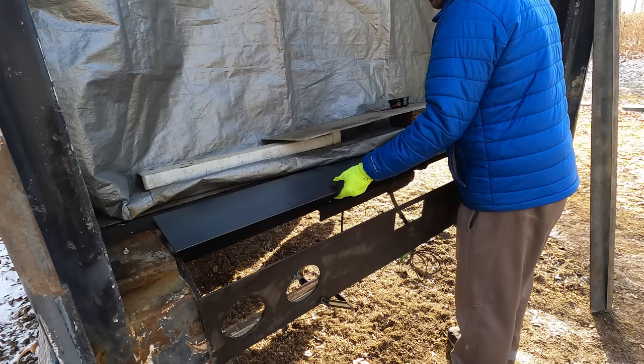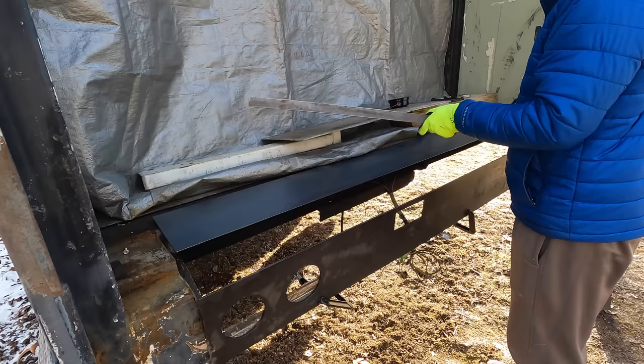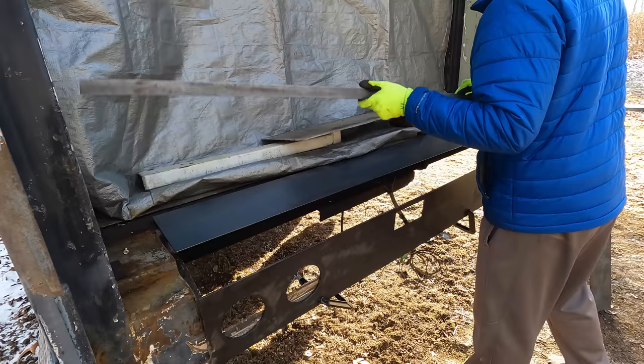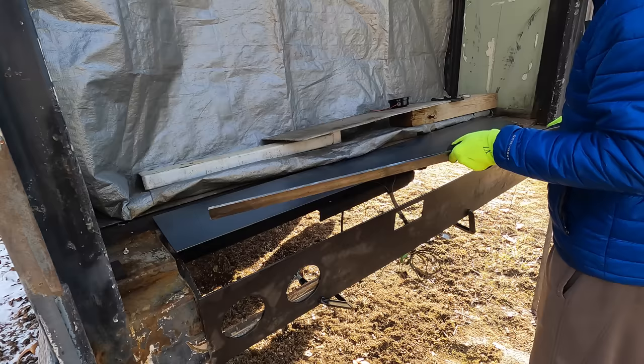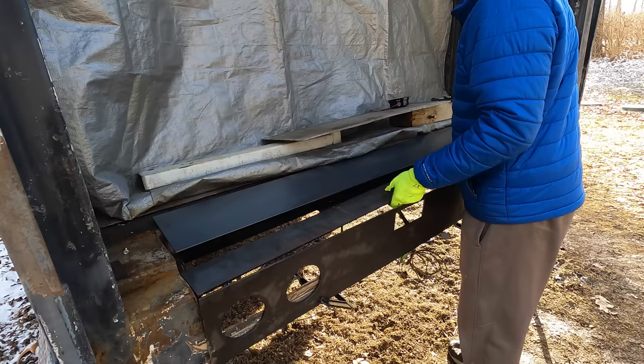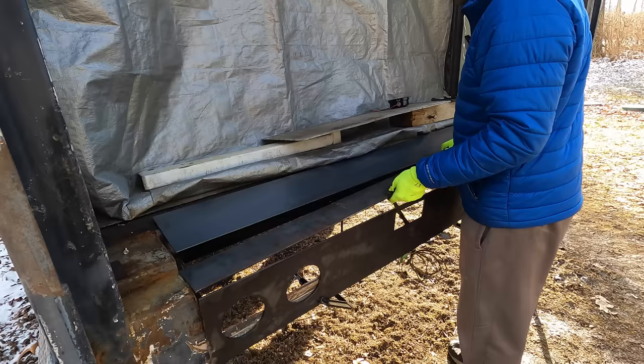Then for this 1 inch step down, we've got this piece. So it'll get welded to this at a 90 and go in just like that. And then finally, this, which is as thick as this taillight panel, is the lower shelf right here. So that'll go in there. So when our fabricator guy is done with this and smoothing it out, you'll never know it was multiple pieces, but it needed to be done this way because of what I just explained.